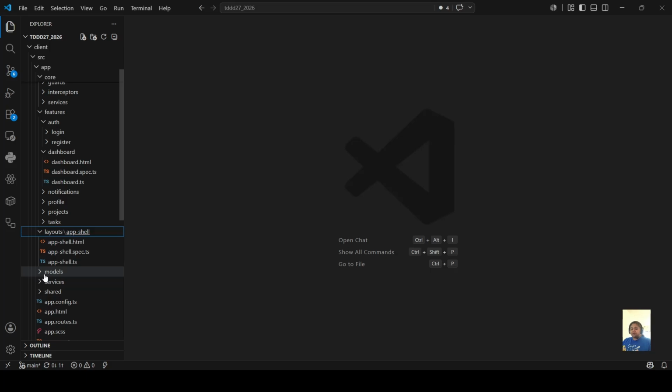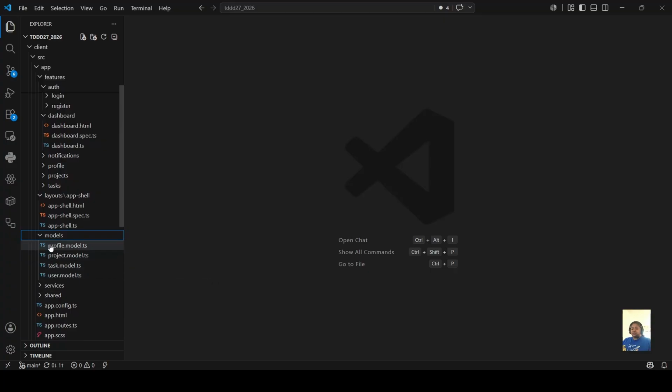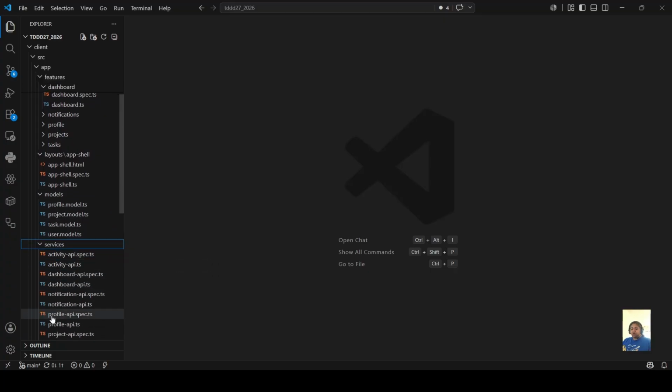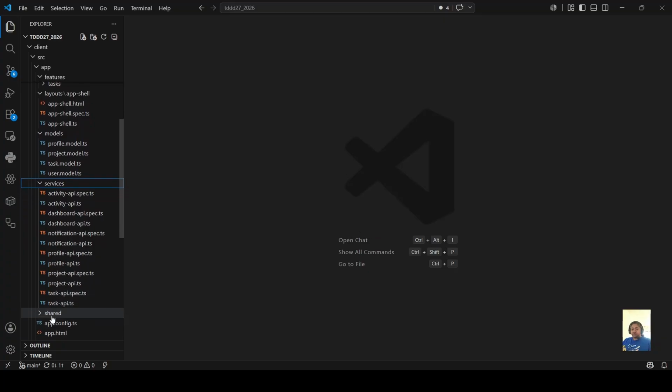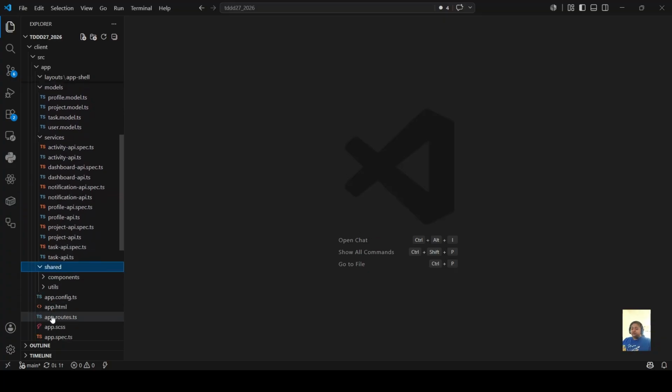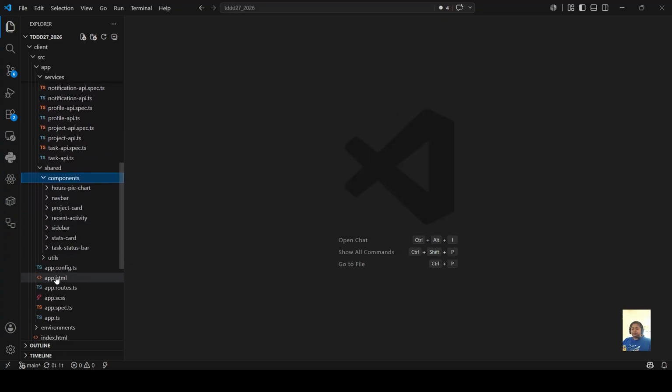It holds the application outlook for the user. Models contain TypeScript interfaces. Services contains all the APIs I'm going to use throughout the application. The shared folder contains components that are reusable.